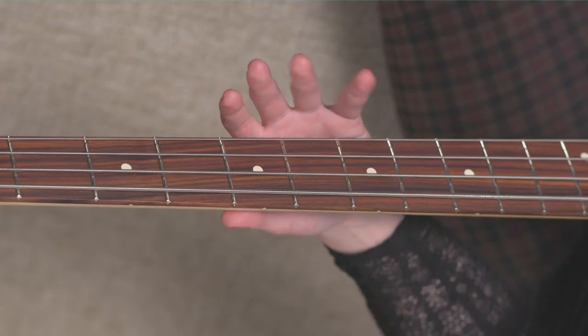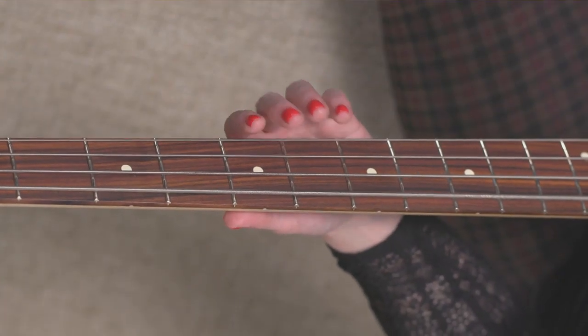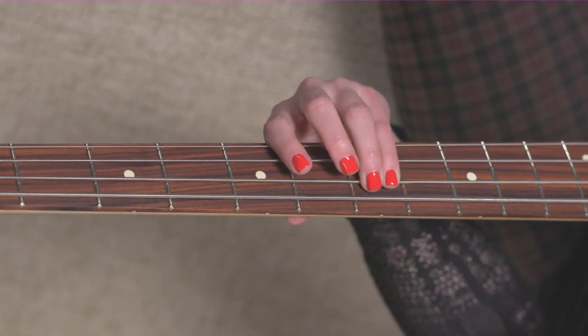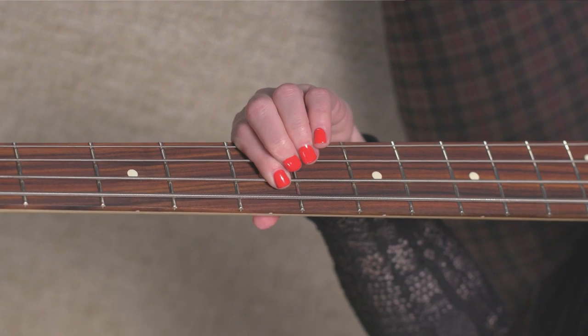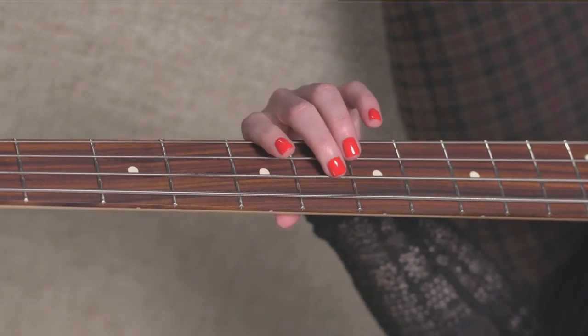We have the open E, A string, 7th fret, A string, 5th fret, and the A string, 6th fret.